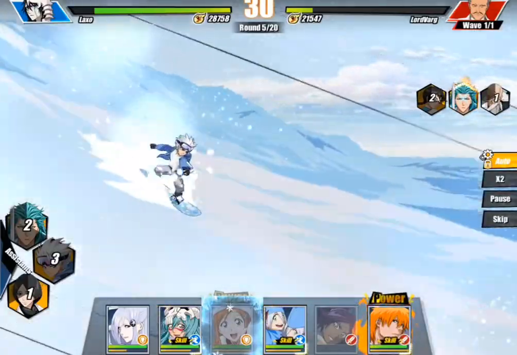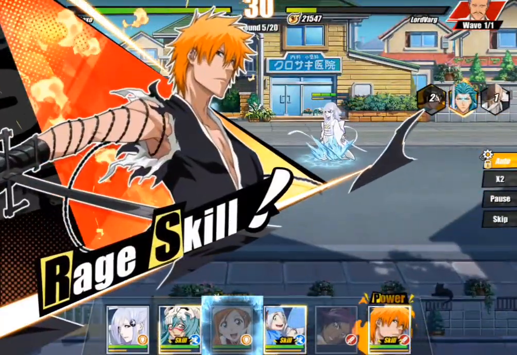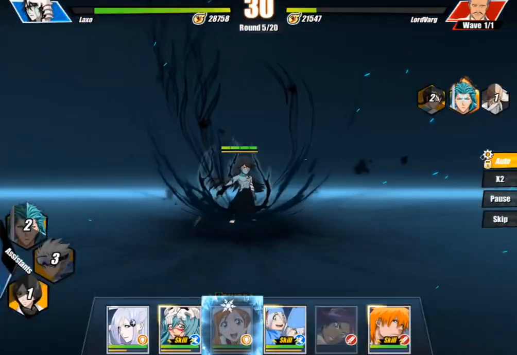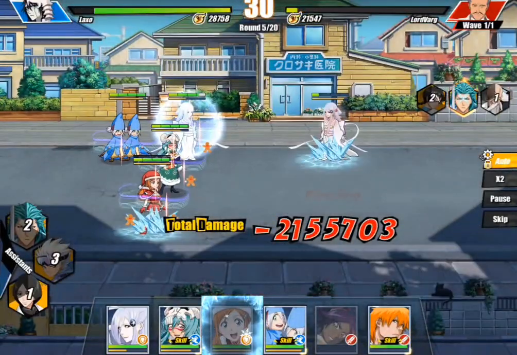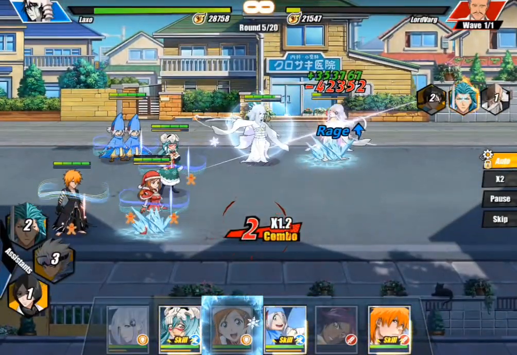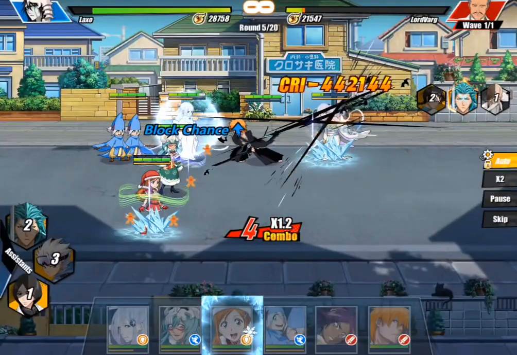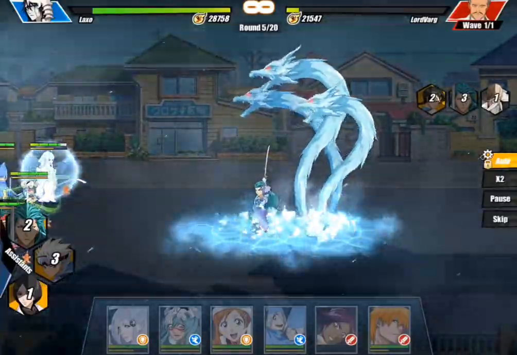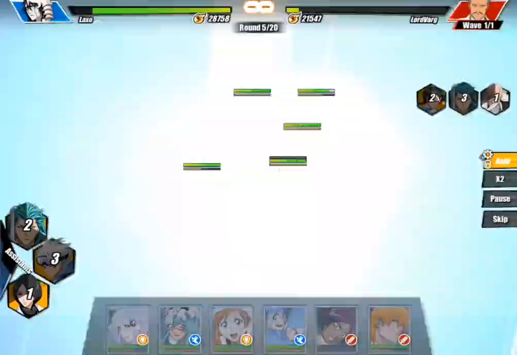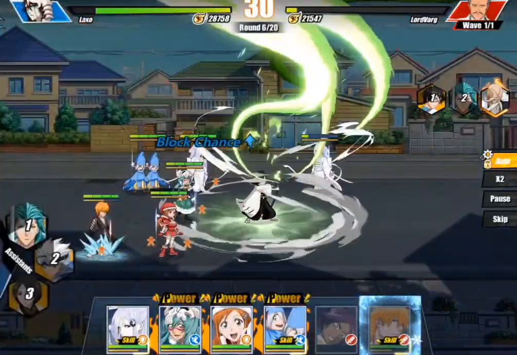So you can put Sōgyo no Kotowari in the front row, but the problem I have with that is it's a skill specialty character, so it's going to be taking a lot of damage. So I feel like the best thing you could do is just put him in the back row, so he doesn't take all the damage. However, you do want him to rage a lot.